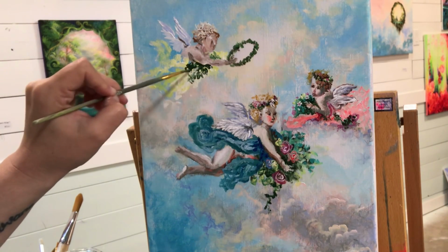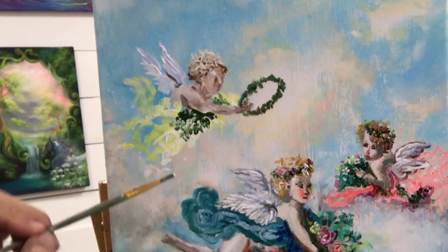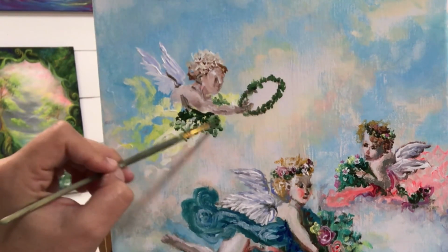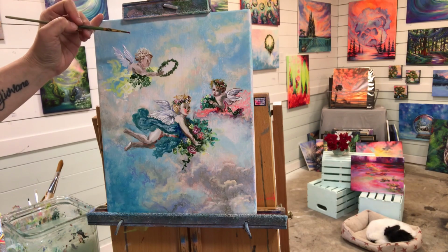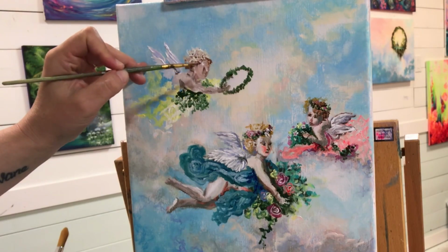It's nice that we've got this wet paint underneath, because those are the colors I need to add all these little highlights and different colors of leaves and, I don't know, maybe little vines. So I think we'll add a little bit of magenta just right in here for soft shadow.